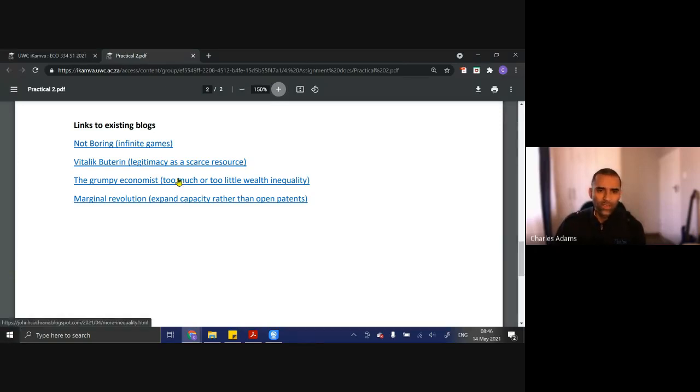Then the third one is by John Cochrane, a former University of Chicago professor. He has done a lot of work in financial economics, but also macroeconomics more generally, on the finance side, but also fiscal policy. And he is one of the contributors to the fiscal theory of the price level, which is an area that I'm supposed to be writing my PhD on, in the South African context and more generally in a small open economy context.